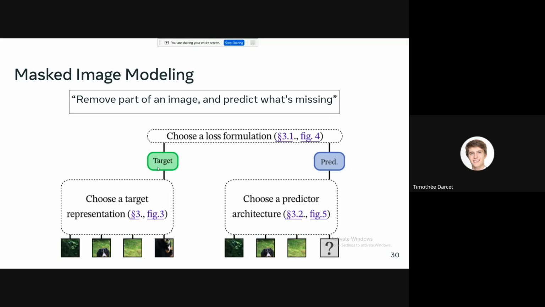This target could be the raw pixels of the missing patch, but it could also be some more complex representation. If you had, for example, labels, you could want your model to predict that this is a patch of a dog, and therefore you get a much more semantic loss. Here we add, again, a missing box. We'll have to choose what goes here. How do you compute the target representation? How do you choose how you represent this target? So these are the three choices, and we go over them one by one.